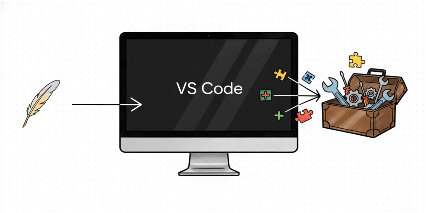Now, this often brings up a bit of confusion. Is VS Code just a text editor, or is it a big, clunky IDE? You see, a text editor is super lightweight, just for writing code. An IDE, on the other hand, is this massive suite with everything included. What makes VS Code so brilliant is that it starts out lean and fast, but then we can add these things called extensions to it, and that transforms it into the absolute best of both worlds. You get all the power without any of the slowdown.